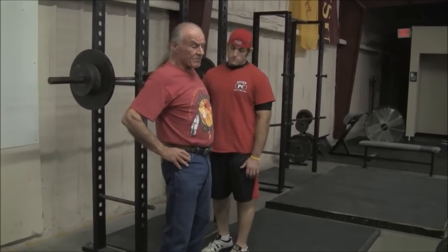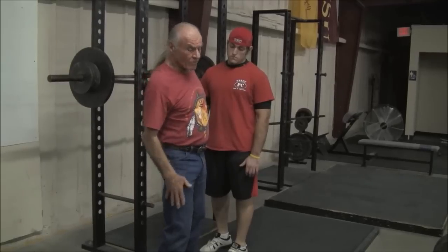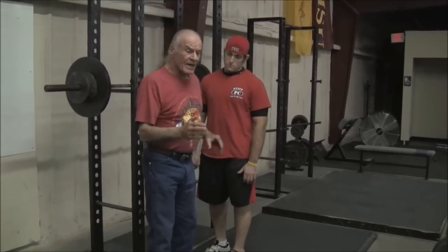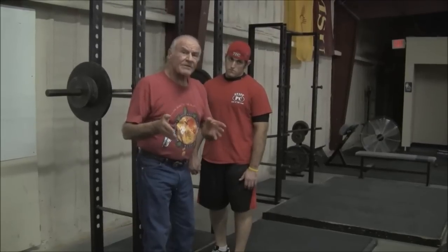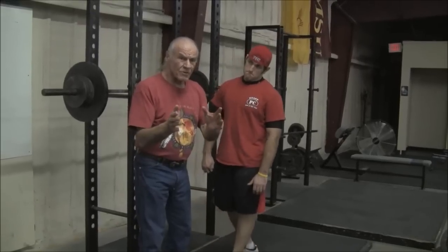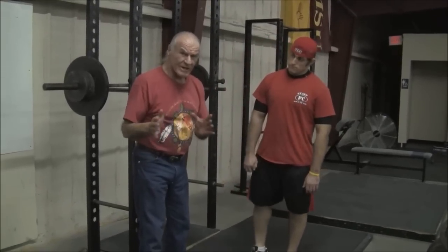But you need to be able to move those things more forward without bending the knees. Same thing, you need to be able to lay back more. The way the Olympic lifts were done, the lifters that did that, there was a lot more, 2-3 inches more movement in the hips than what we're getting here.